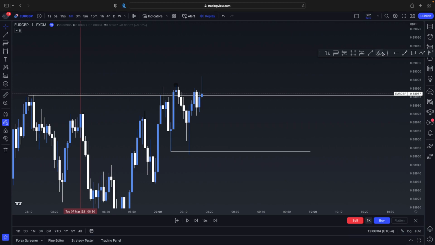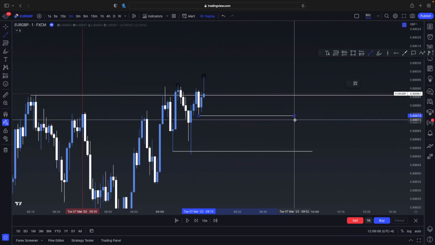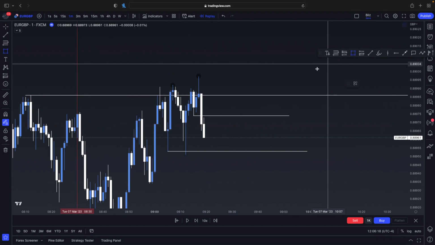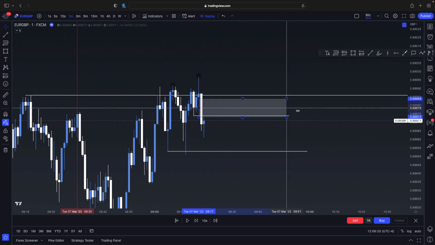Right here, we got a new high which formed. So now we can look for a market structure shift of this recent low right here. Now we just literally wait for that. There you go, displacement right here. Look at this candle. It absolutely tanked, absolutely broke through that low right there, forming a displacement. And then a fair value gap formed right here. So this is where you're going to enter off.